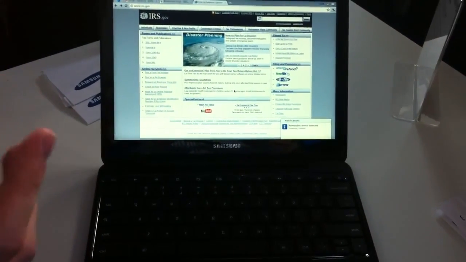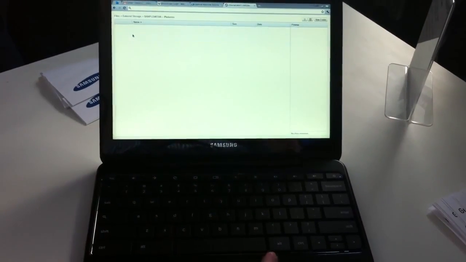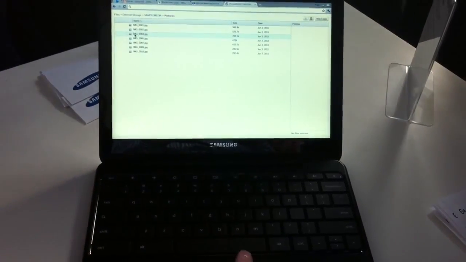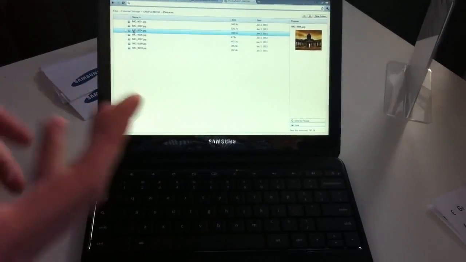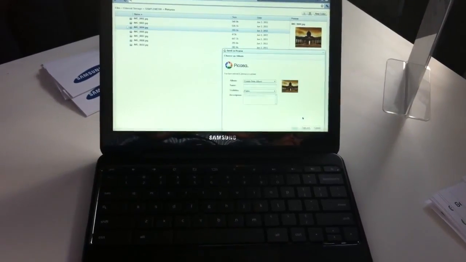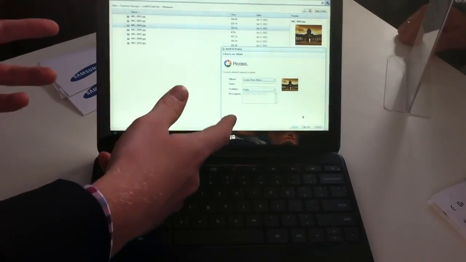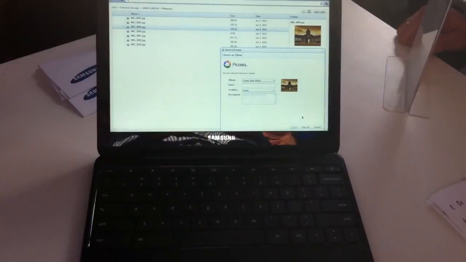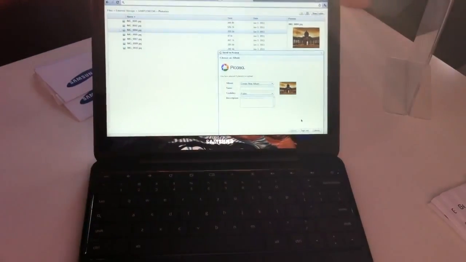So when you put the web at the center of a device, what happens is we want to try to eliminate all the steps. So if we have pictures, for example, and we want to share these with friends and family, you can quickly switch between views, preview them and whatnot. But we've written a file handler API. What's really cool about this, we've got one here that just syncs with Picasa. So since I'm logged into my Gmail account, I'm also logged into Picasa, I can choose an album and literally name it, hit upload, and the picture's there. So it sort of diverts any intermediate steps. You can quickly share pictures with your friends and family.